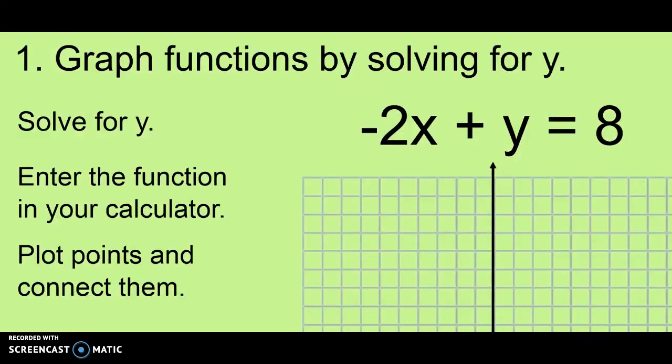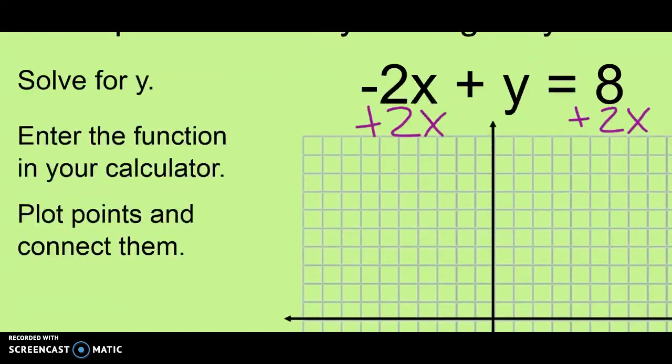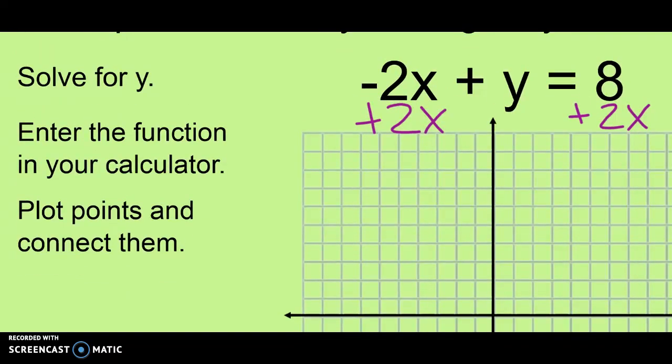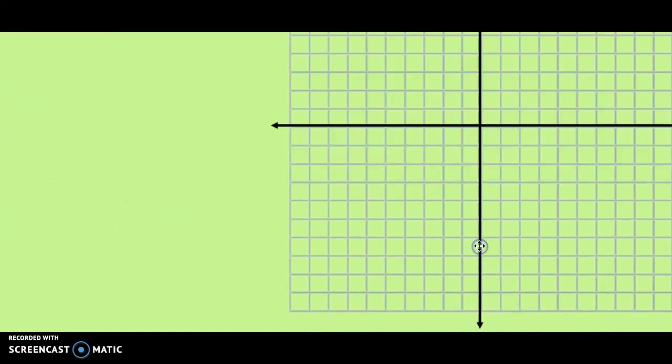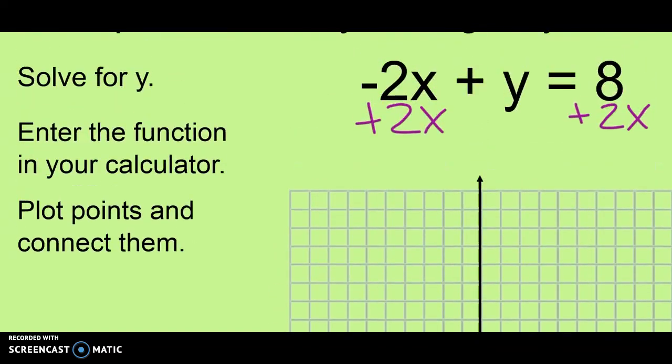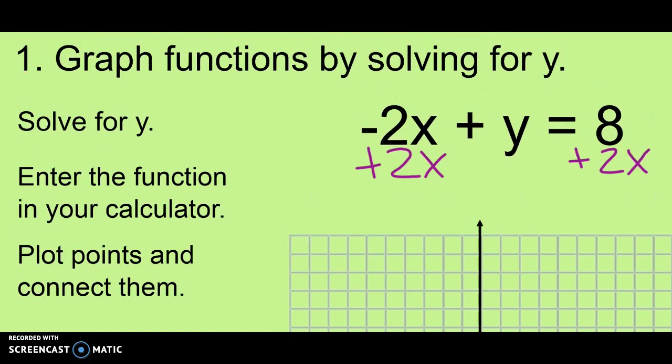All right, so we're going to solve this equation for y, and then we're going to put it in our calculator. So take a minute to go ahead and solve this equation for y and practice that again real quick. All right, so remember that the first thing you're going to do is get rid of the x. You have to move the x to the other side. So we're going to add 2x to both sides. If you do it that way, make sure that you don't combine the wrong like terms, because we don't want the wrong things.